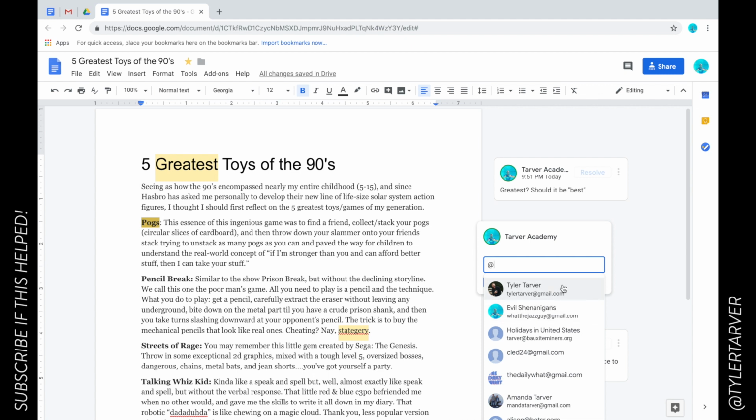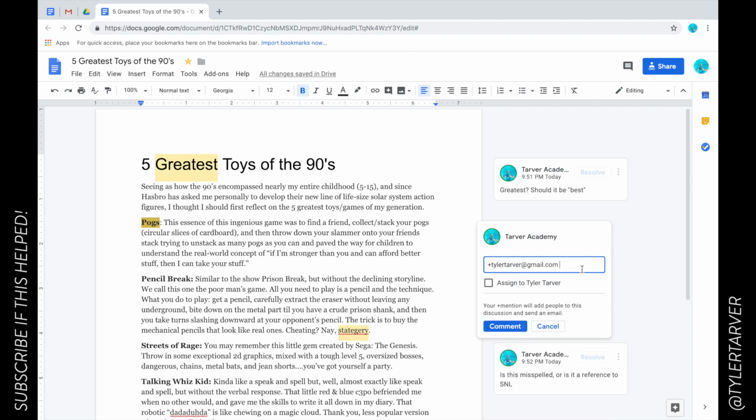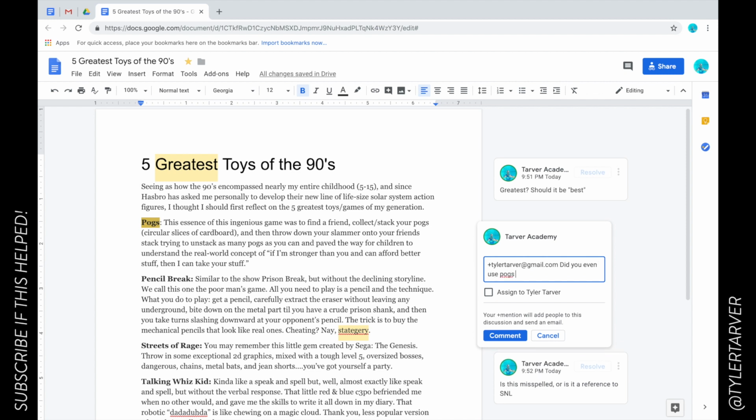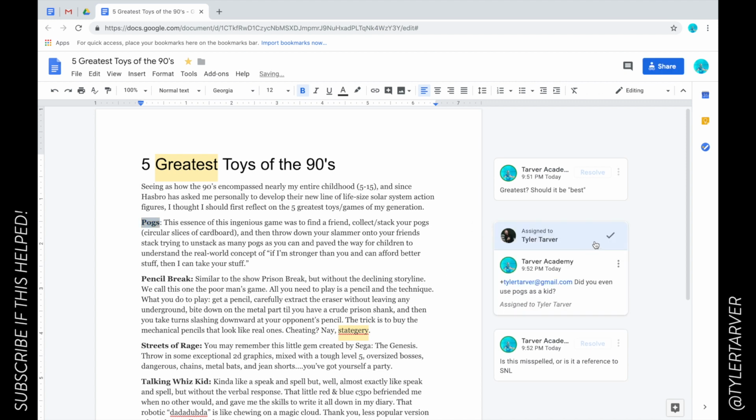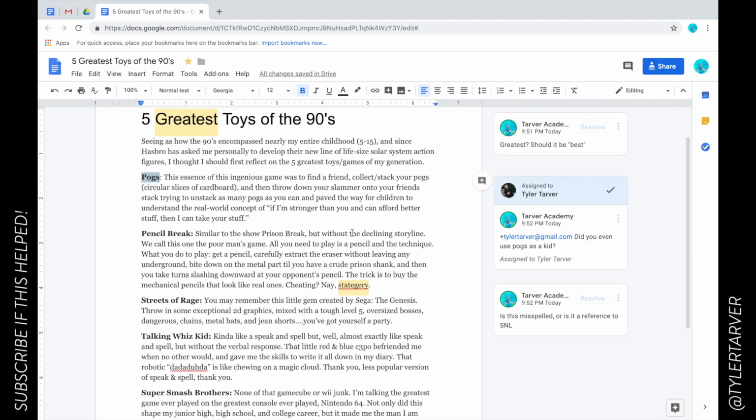I'll email contact myself, and I would say, did you even use Pogs as a kid? And then I can assign it. That means that it's going to email them and notify them, so they'll be assigned this. It's just a better way to notify them. So I'm going to click assign. Now you can see that it's assigned to my other account right there, and then I would click that check mark when it's resolved. Okay.